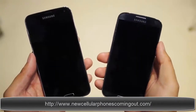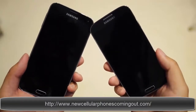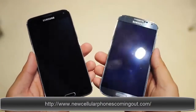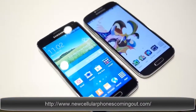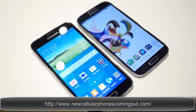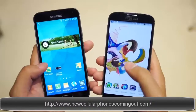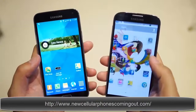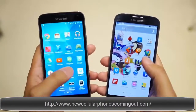Now, one thing that the Galaxy S5 can definitely boast over the original S4 is its water and dust resistance. An IP67 certification helps it really stand up to the elements. As far as the screens go, we do have a slightly larger screen on the Galaxy S5, the Super AMOLED screen coming in at 5.1 inches compared to the 5-incher that was on the Galaxy S4. Yes, these are essentially identical screens, however, and that means that you have some oversaturated colors, but overall really good and enjoyable performance in that user experience for the display.